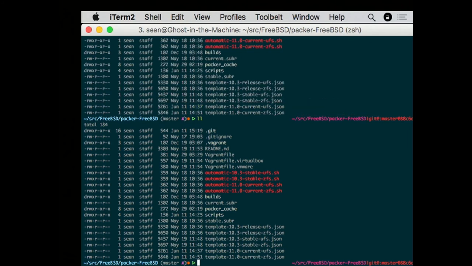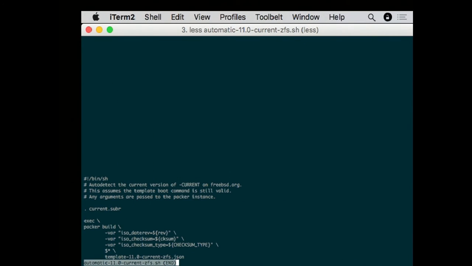Walking through some of this stuff here, because there are some important components. Like I said originally, you pass the variables and values into Packer. In this case, we're running the program Packer build and passing in some variables. These can be loaded from a file, passed in through the environment variable, or through the script. In this case, we're using the script. And we're calling this template ZFS Packer file.